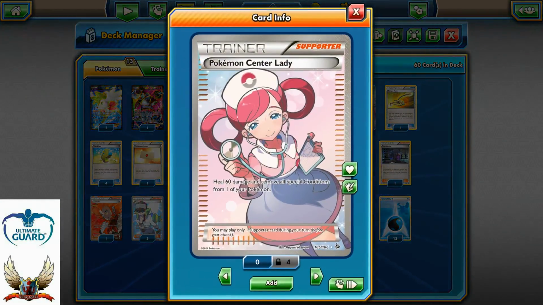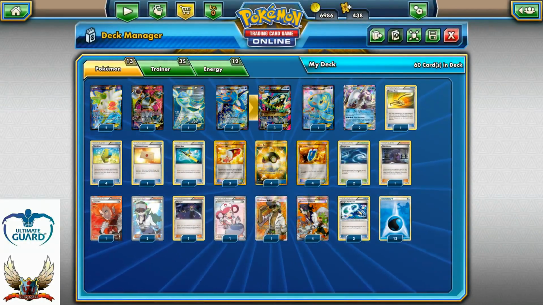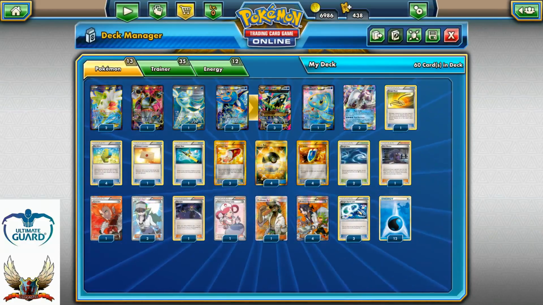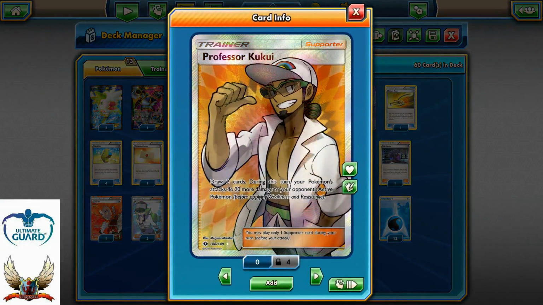Same as Center Lady, you can heal 6 damage counters from one of our Pokemon in play. So with Rough Seas, 9 damage counters in total can be healed from our Primal Kyogre, for example. 1 copy of Professor Kukui, draw 2 cards.